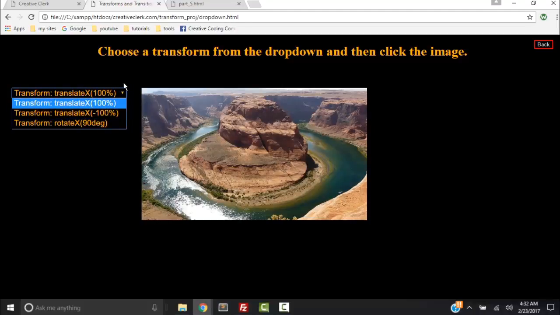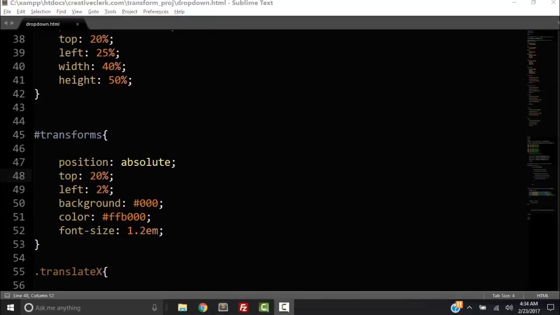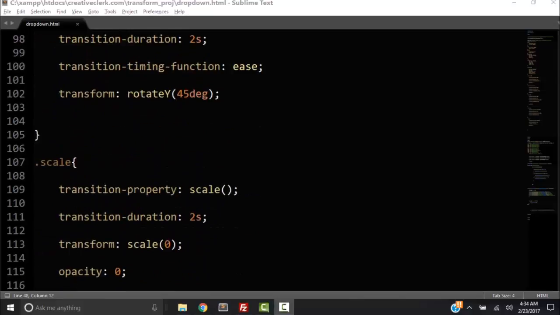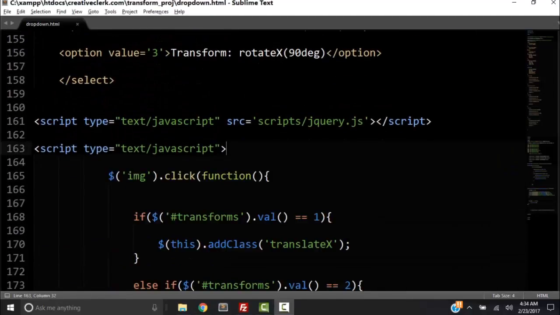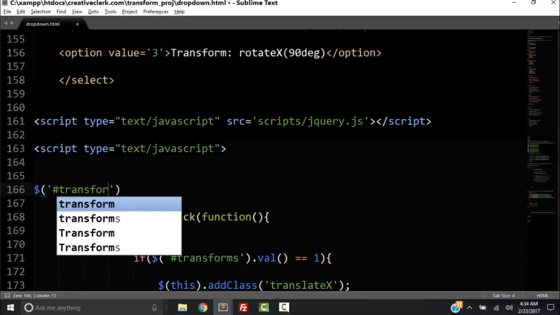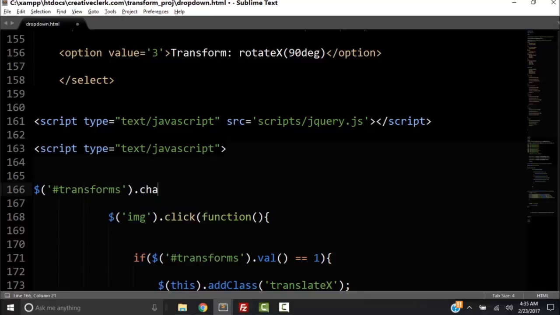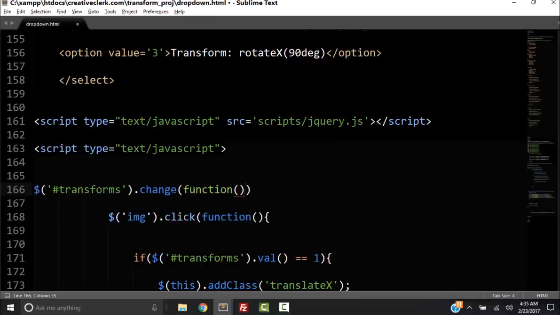Okay. So now, when we choose something from the drop-down list, let's put the text up in our H1 tag. So let's go down to the JavaScript. Okay, so right at the top, I want to create a function. I'm going to get the ID with the transform, and when I change it, I'm going to run a function.